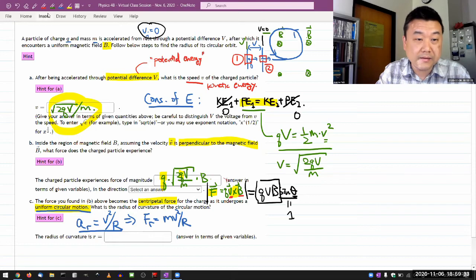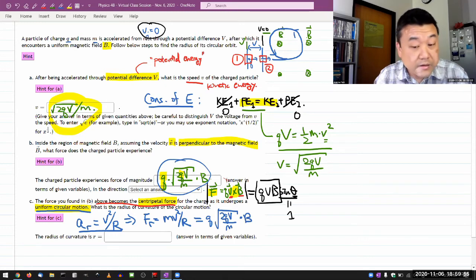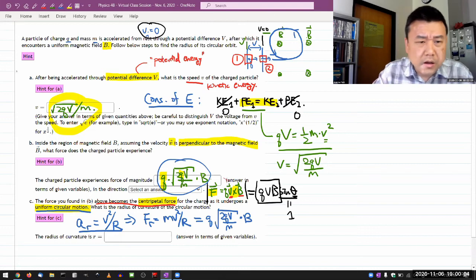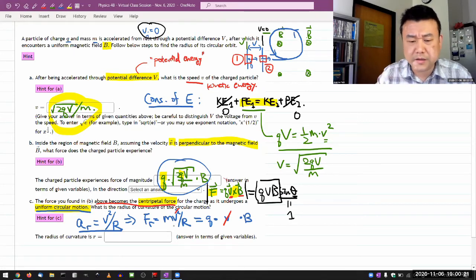And I gave you the hint here, the force above becomes the centripetal force. So I say, oh, so that must mean this is equal to the force I found up there, q square root of 2qV over m times B. So now it's a matter of simplifying it. Let me actually go one step back and rewrite this as actually speed v. Because if I do that, then I get to cancel this with the one factor here. And I can substitute in the regular speed v later. And the question is asking for radius of curvature r. So let me first solve this for r. And then I'll plug in the expression for v.